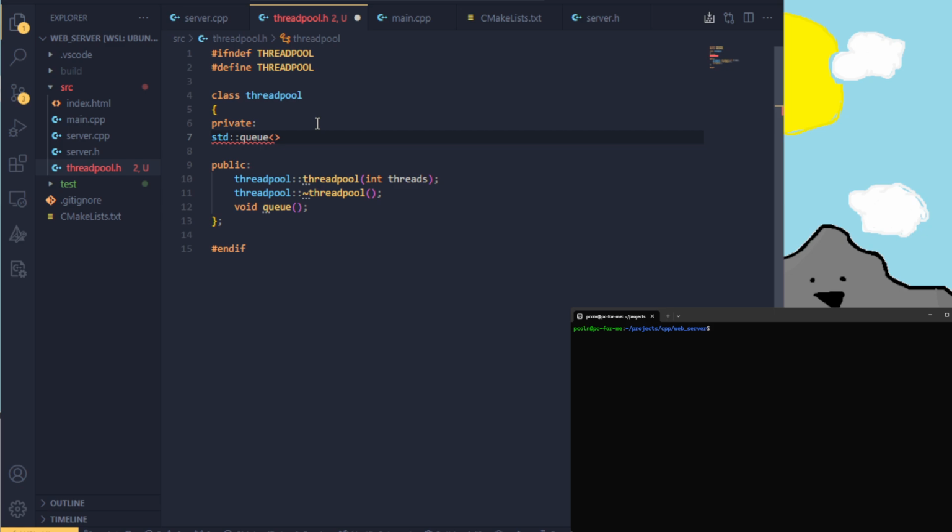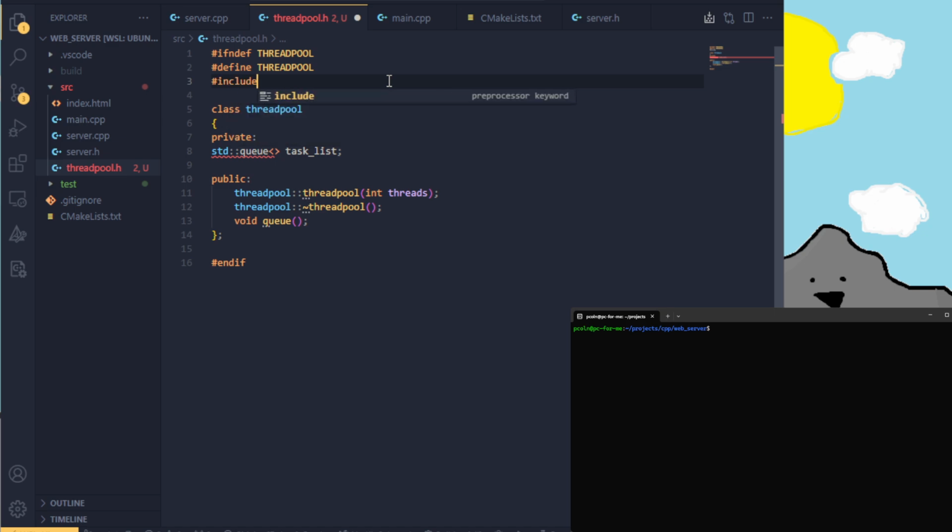A queue of something, which I'll call tasks or task list. I think I have to do it here, include queue. But what do I want to queue up?